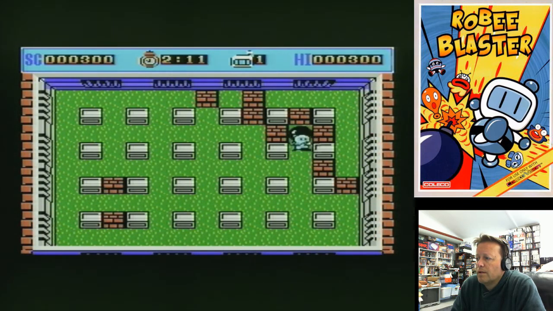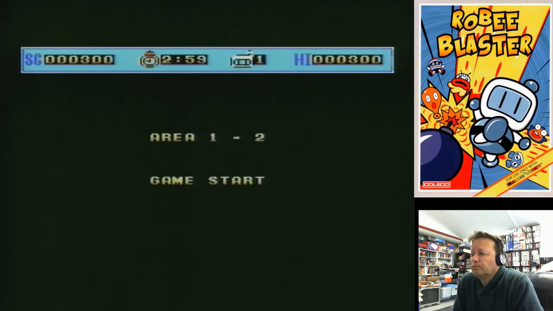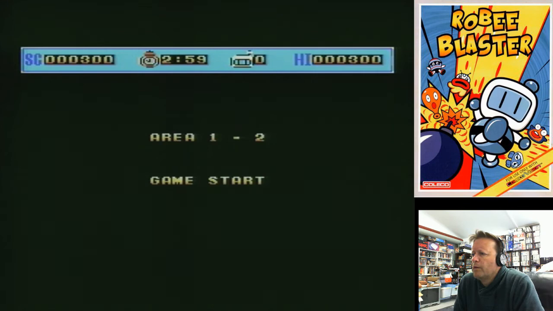So I've actually killed all the guys. Now you still do need to find the exit block. And there it is. And the exit only opens once you've killed all the guys, if it's the same as Bomberman. Oh, I don't like this getting stuck on bombs. It's almost like it'll only let you go one way. A little bug maybe.